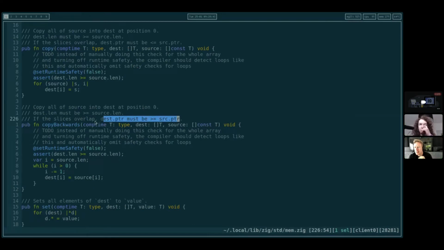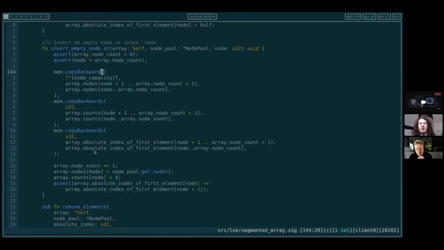Ah, okay. And oh, it's using a reverse loop, right? Okay. Yes. So why would it be wrong if we did it this way? Well, the first thing we would do would be to copy node to node plus one.